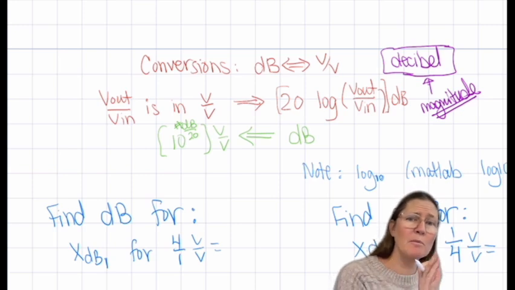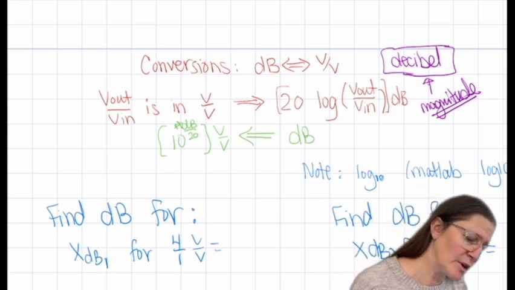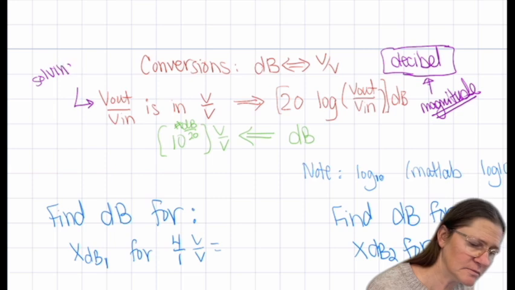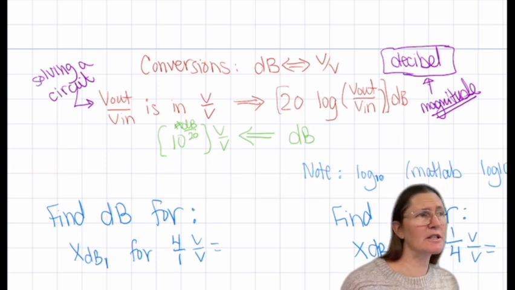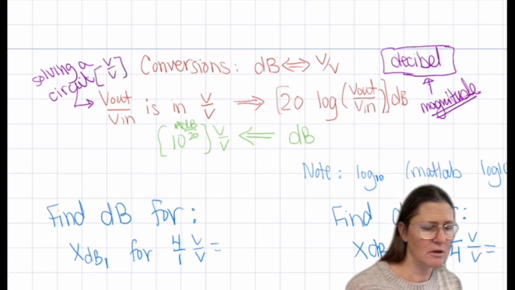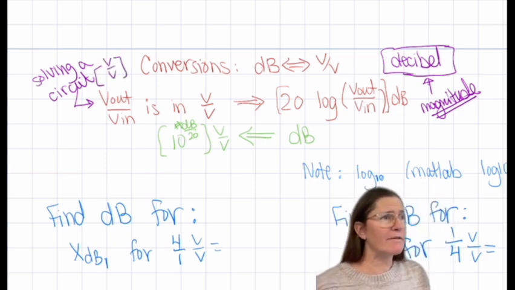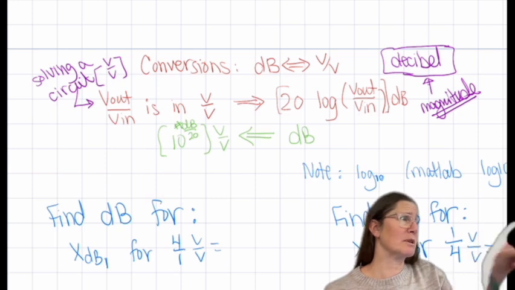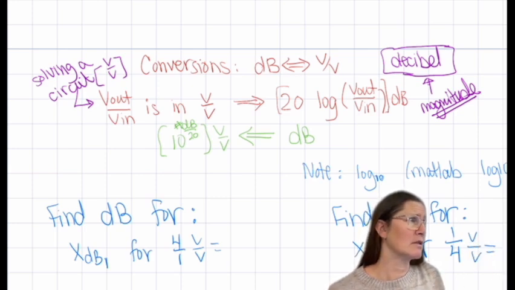So to convert from volt to volt, when we solve a circuit, you are going to be by default in the unit of volts per volt. And when we want to graph it in dB, we need to convert from the volt to volt value to dB. Yes? Is the V out over V in, should we relate that at all to the gain that we see in an op amp, or is that completely separate? It's exactly the same.